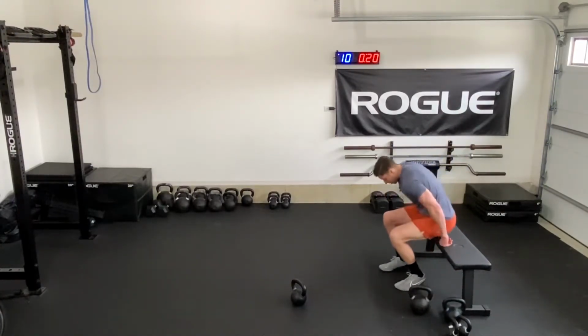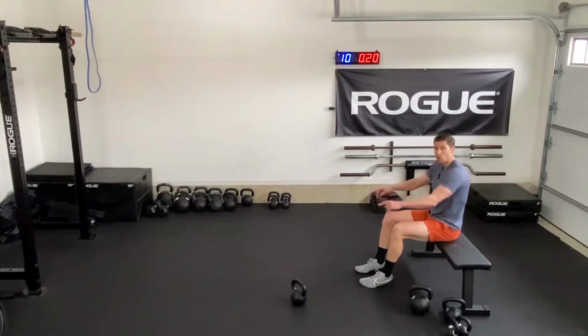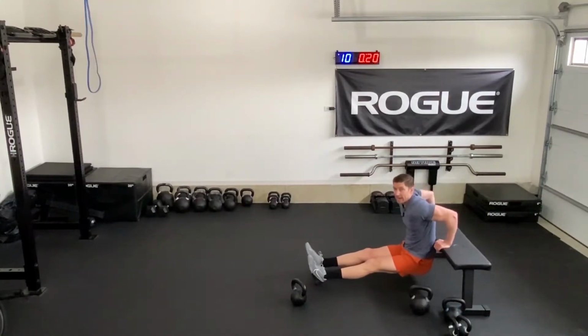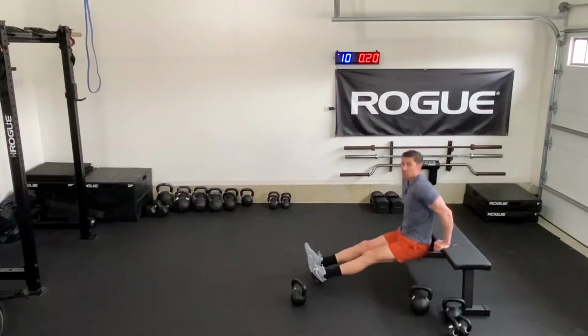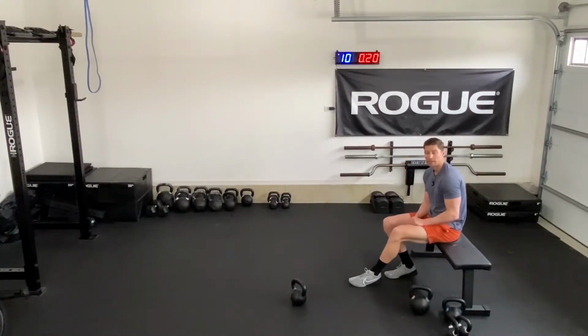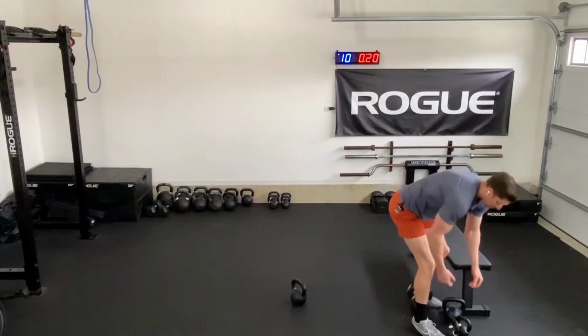Dips, on a bench or a chair or a coffee table. You want to sit down, take your arms, bring them right next to the side of your hips, walk your feet out in front. Remember, when you go down, you want to go straight down. You don't want to go out this way. Go straight down, drive straight up, lock out hard at the top of the rep. So dips for 20.